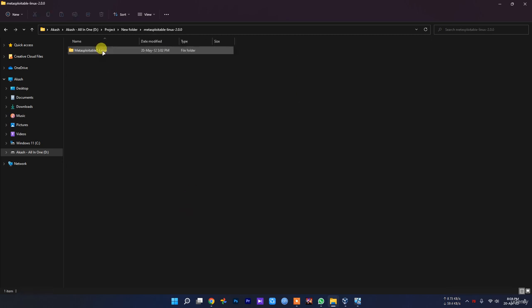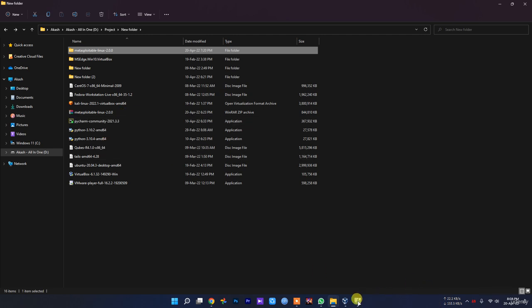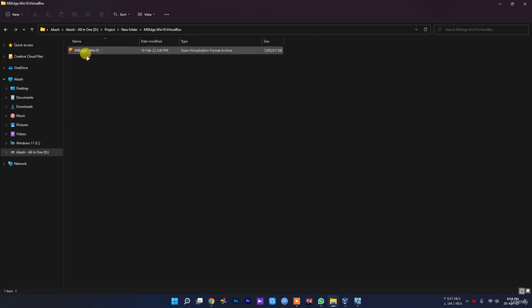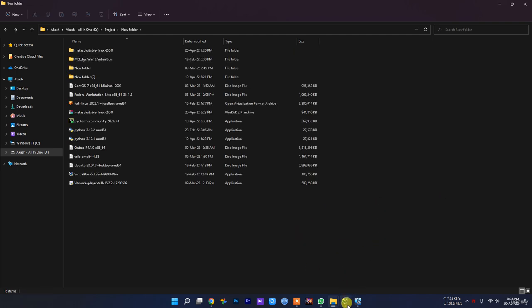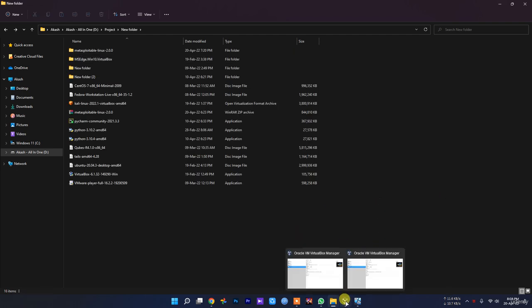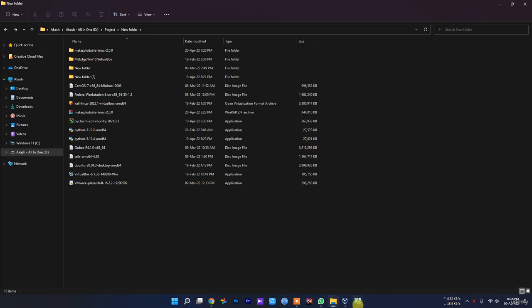Previously for Metasploit we selected this in a different way, and for ISO we select it in a different way, and for this Windows as virtual machine, pretty simple, just double click and open and done. So there are three different ways to install this into your VirtualBox. So I think we are done, so let's just open.